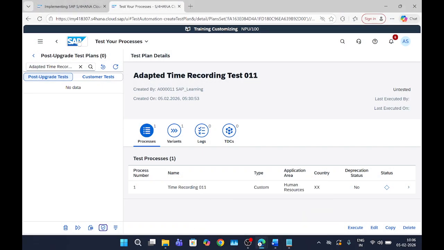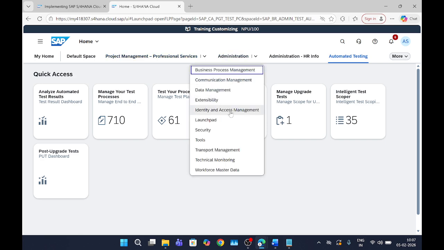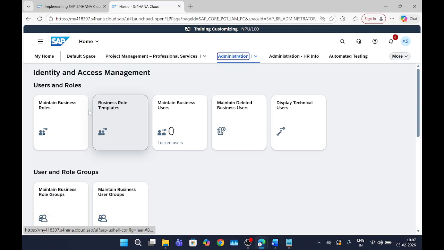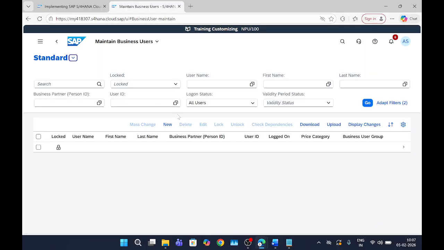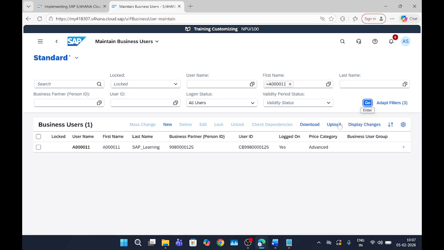Come here, go to the home page. Then Administration, Identity and Access Management, Maintain Business Users, select the user ID 00011, go here.